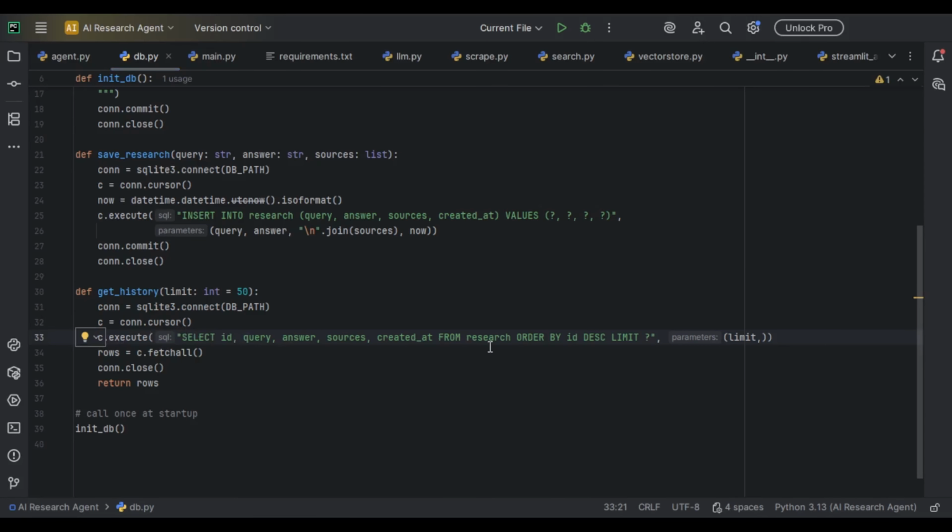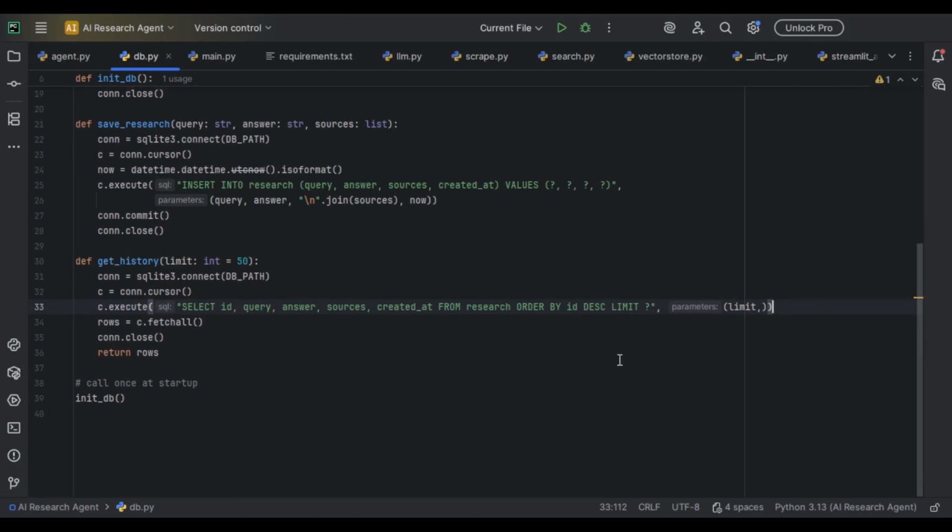So this is what the rows contain. Then over here, we ensure that the database and table are ready as soon as the application starts, and it prevents errors from missing tables.